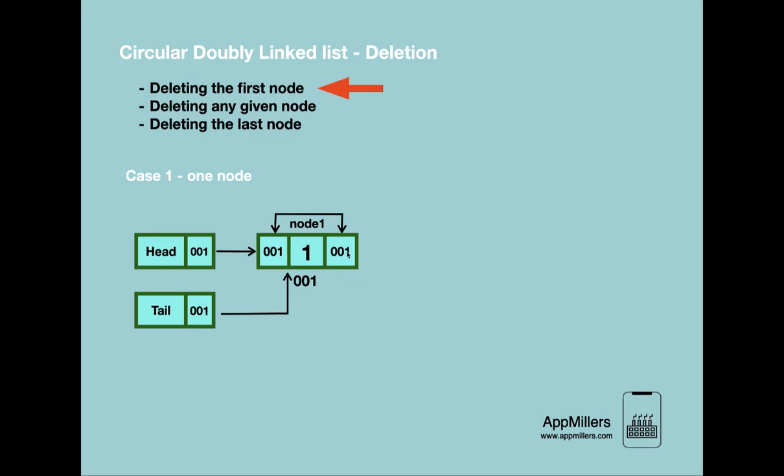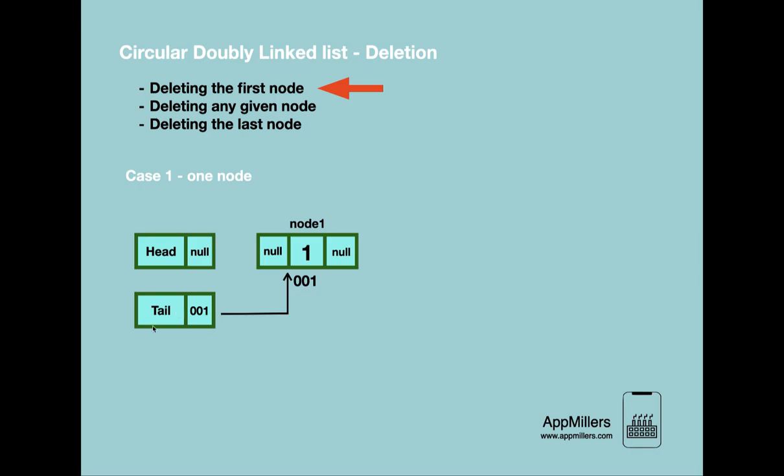So the first step is to delete the link which points to itself. By setting previous and next references to null, we can delete this link. After updating these, the link which points to itself gets deleted. Now the next step is we need to delete the link between head and node 1. So how can we do this? If we update the head reference to null, the link between head and node 1 gets destroyed.